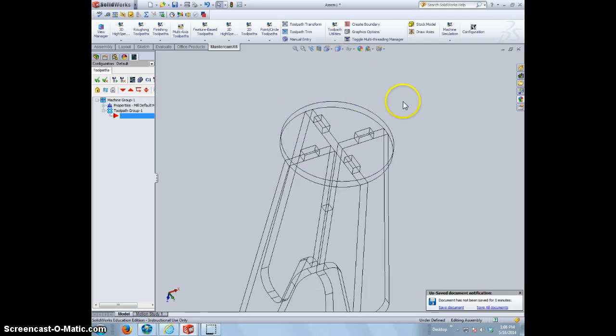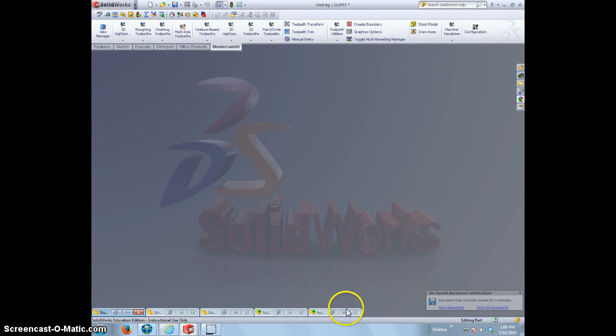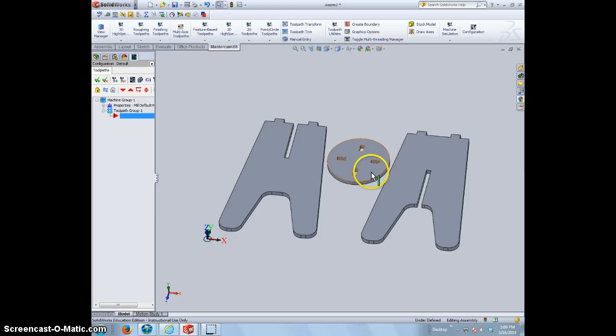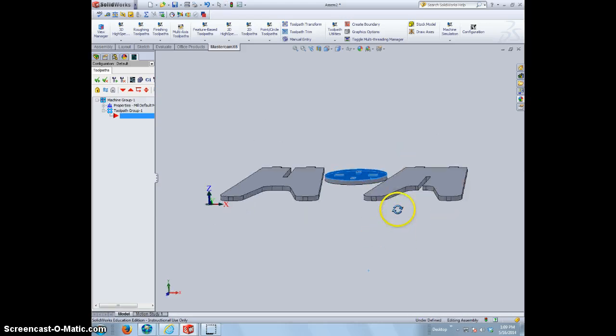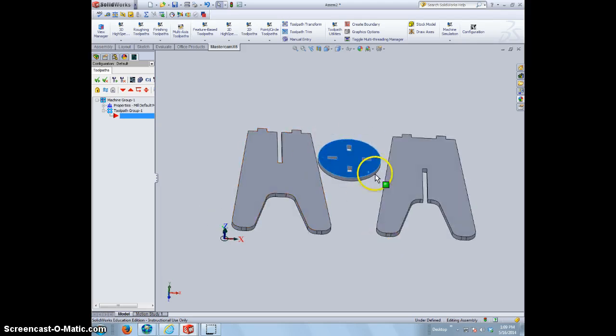Alright, so once you assemble whatever object you want to cut, go ahead and minimize that. And you're going to want to start a new assembly. I've already started a new assembly here and just placed the items flat on an assembly so that we can then cut out all the pieces at the same time. Alright, obviously we're going to want to nest these as tight as we can, allowing space for our bit to get in between the parts, and we want them flat so that we can cut it out of a piece of plywood or something like that.